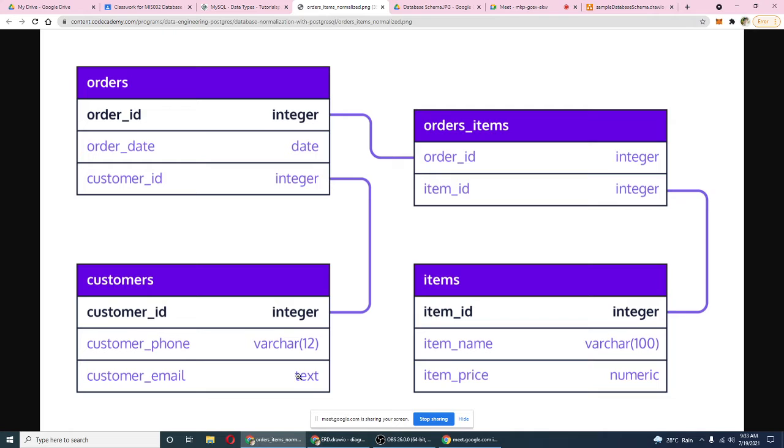You can use text or varchar, but if you are using varchar, then you have to set your limit, and then the date. Those are the basic data types mostly used in database design or database schema. Okay, in this diagram, do you have any question?